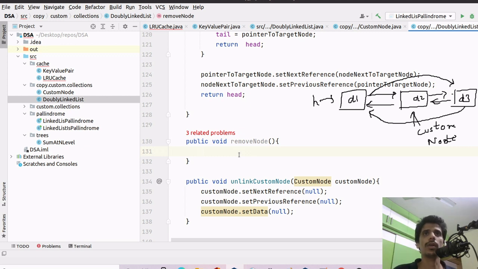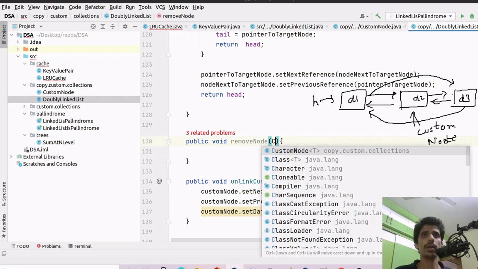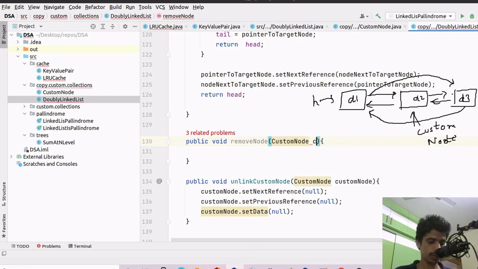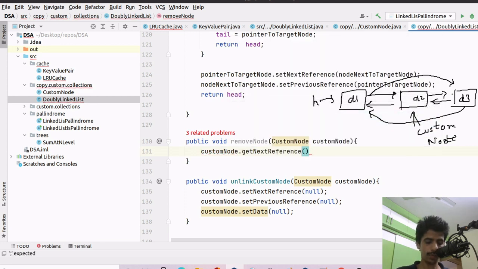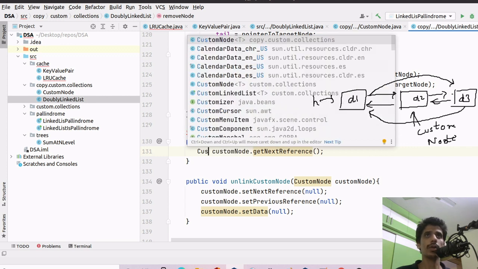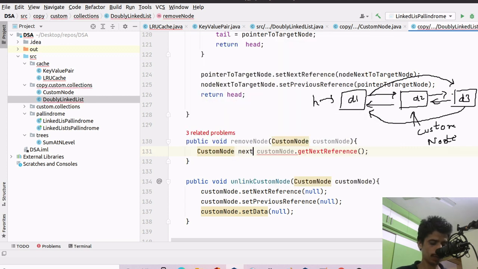What we will be doing is remove node, where custom node is the node. Custom node dot get next reference, and we put it into the next node.